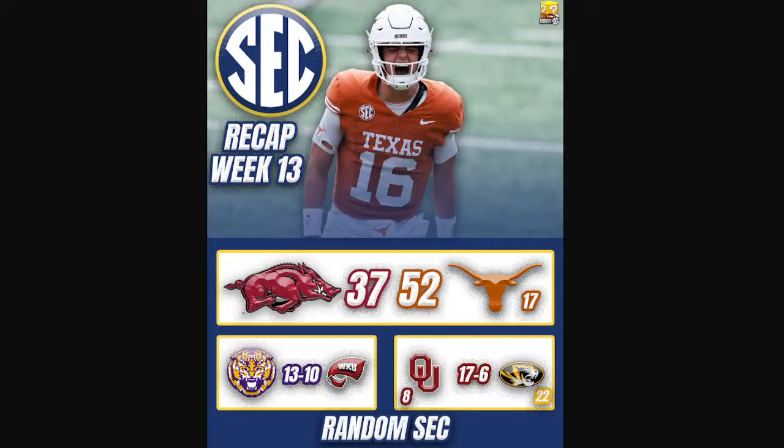I cannot wait for this matchup, to be honest with you. Oh yeah. Me neither, man. Just to find out where Lane Kiffin goes as a part of it. Yeah, no, because after this game, this game's going to be so hard to pick, because I just don't even know where Ole Miss even is.